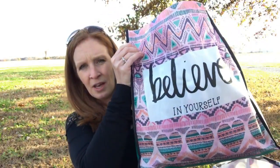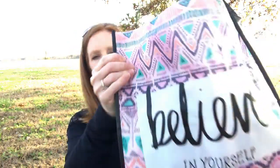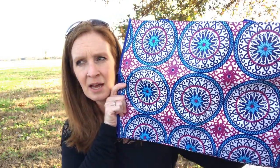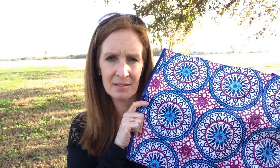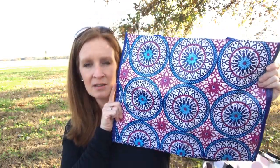I love this bag — I got this a while ago. It says 'believe in yourself' and I keep it in my car so that when I go to the Dollar Tree I have a Dollar Tree bag to carry my stuff out in. This is my bag I keep in the car to put my bags in, so it's possible it was in another haul but I'm not 100% sure.